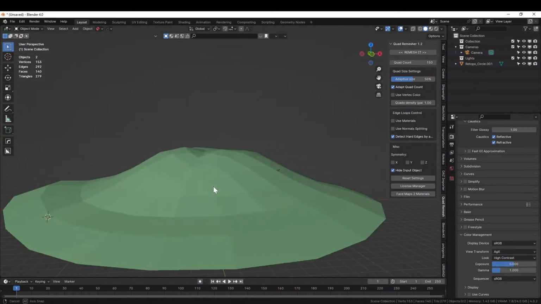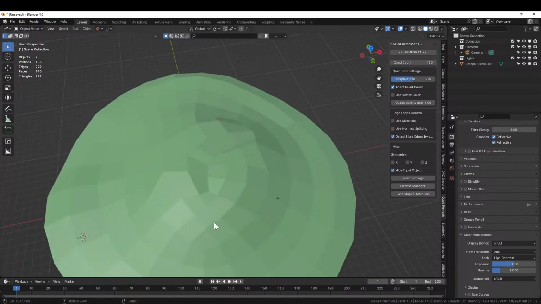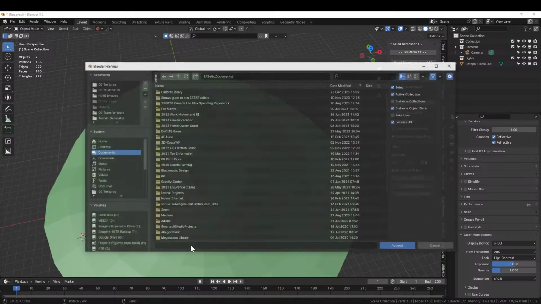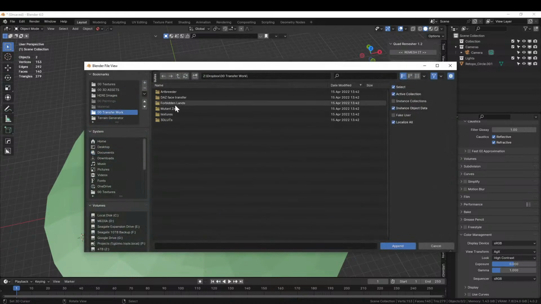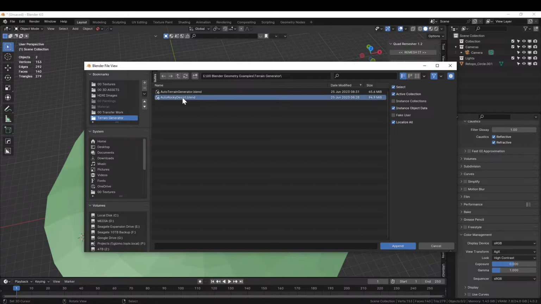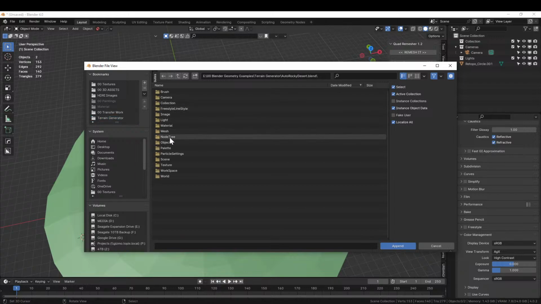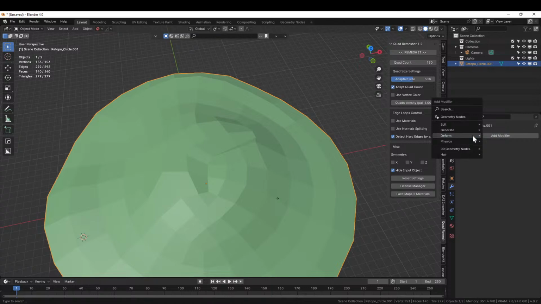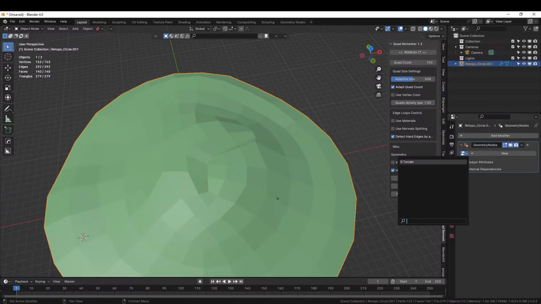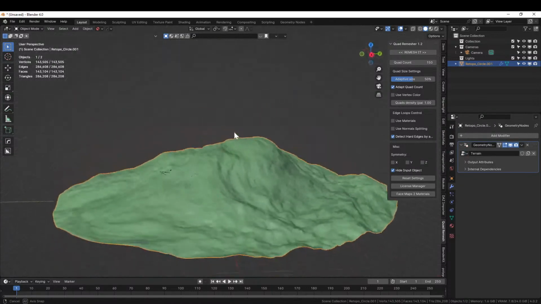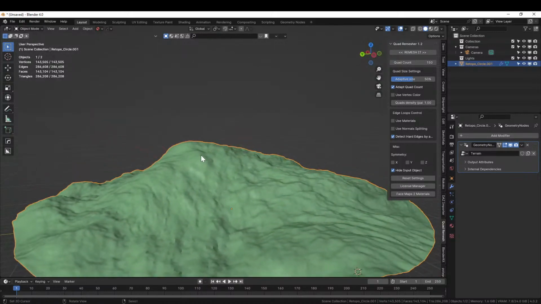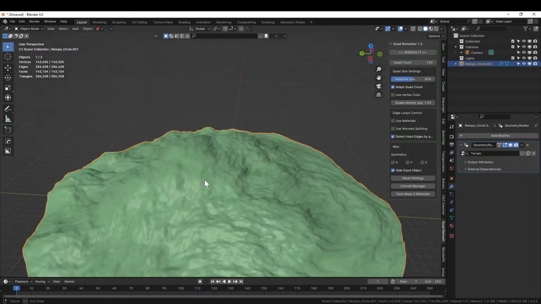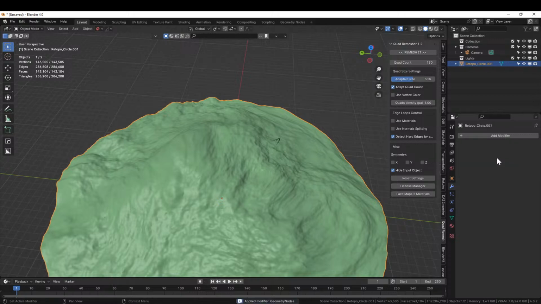Okay. So now let's go grab our, make sure we applied rotation and scale. We did. Append our auto terrainer. Node tree, terrain. And come back over here and add geometry node, terrain. And there's a hill. It looks like a reasonably good hill. I think we're going to use it. So let's just apply it today.